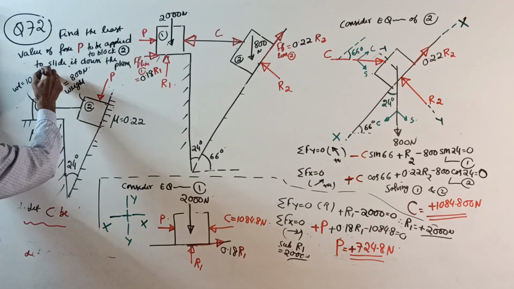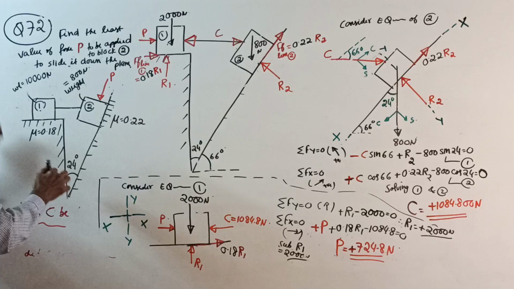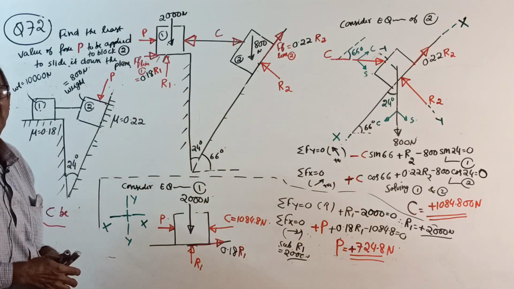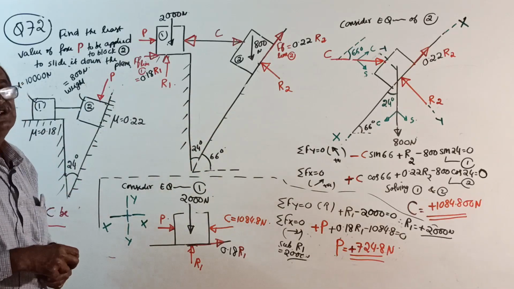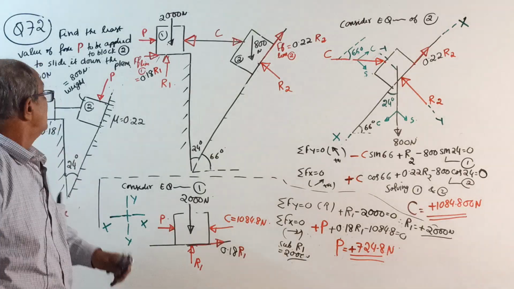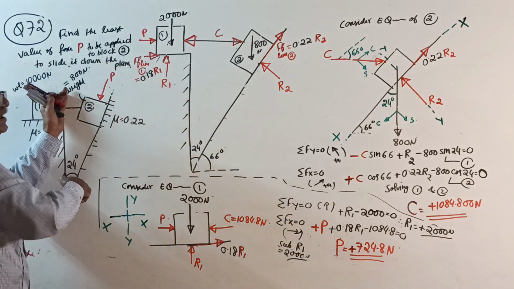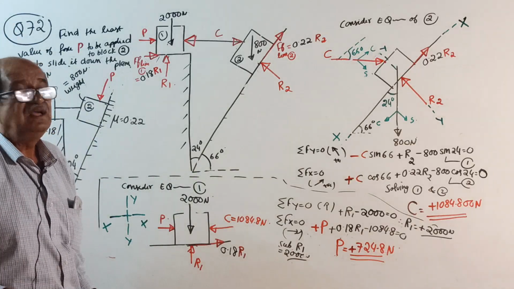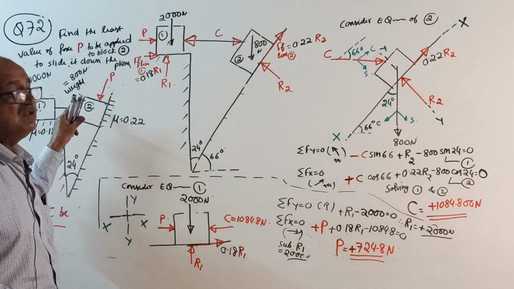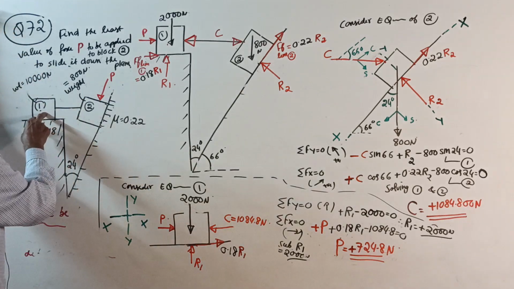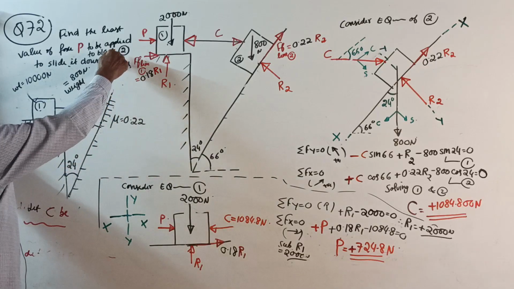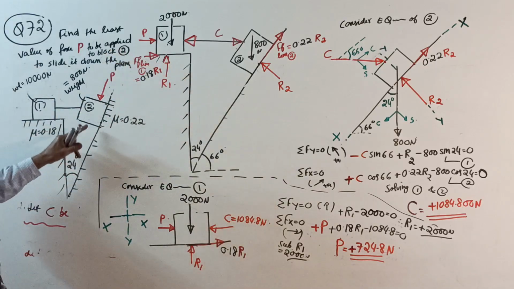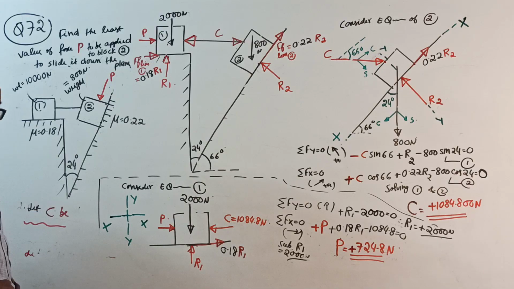Actually, if it is 2000 Newton, it will slide down on its own and a negative value will come. One who sets the question should have common sense. As it is, it will slide down. And if this weight is, as last time, 6000 odd, then it will not slide down, because that will help you. If it is more, then it will not slide, and you require effort. Okay, this is the last question. Solve it here. Okay, start.